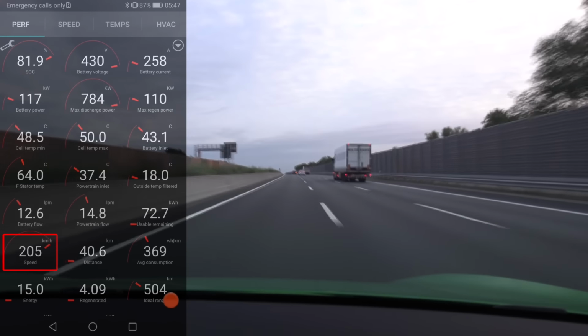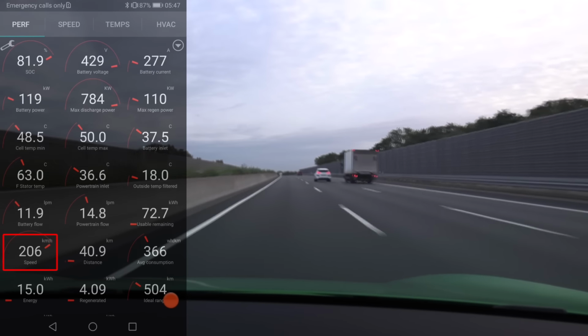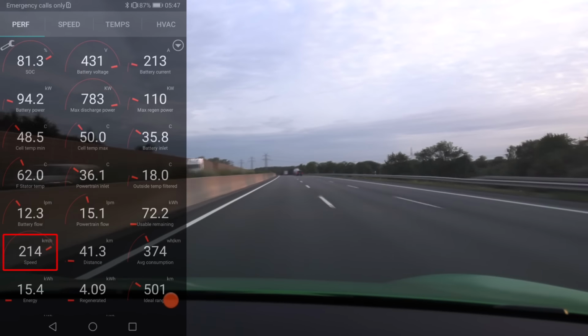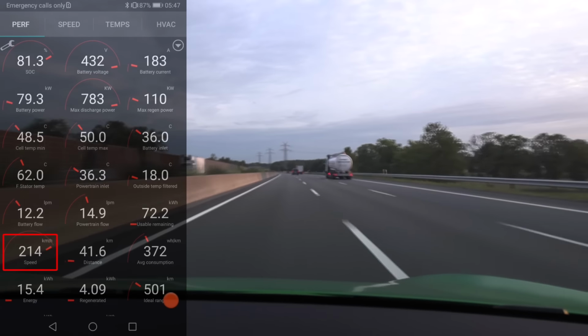Okay. Seems like we have a better run on the north loop. But I'll still go a little bit over 200 for a while to compensate for the loss. Damn, that is a freaking fast van. Holy crap. How can you even go that fast, man? That is a true German.